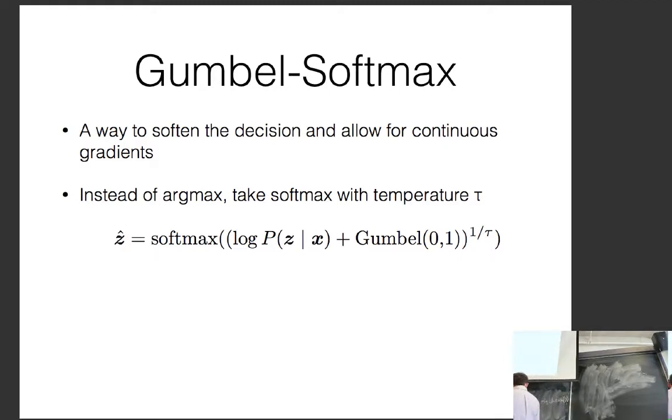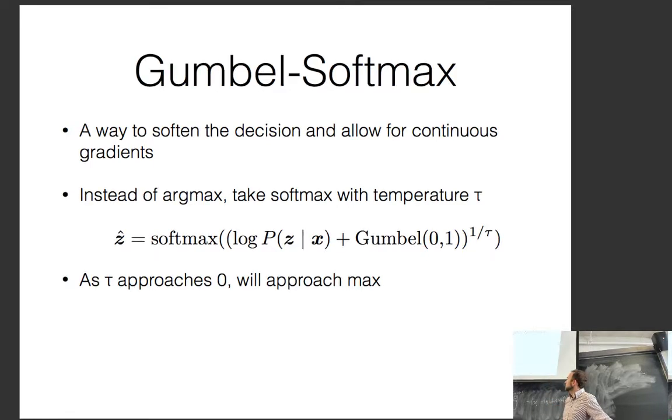We've seen this kind of temperature parameter before. Just in case you've forgotten what this does, basically it makes a distribution more or less peaky. So if we set this temperature to infinity, we get a completely flat distribution. If we set this temperature to 0, we get a perfectly spiky distribution.